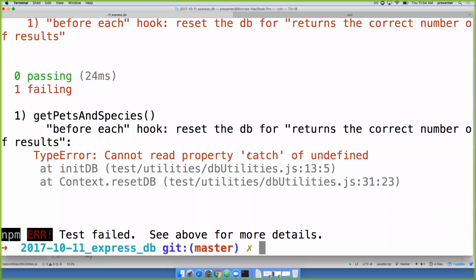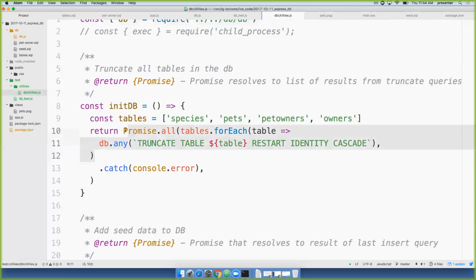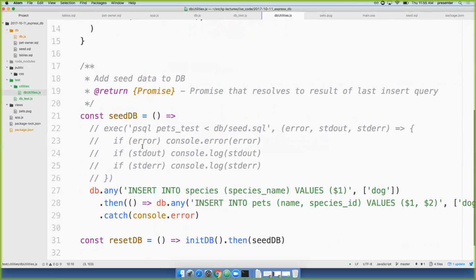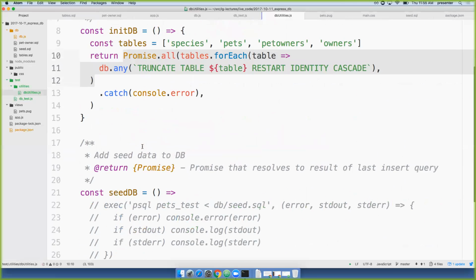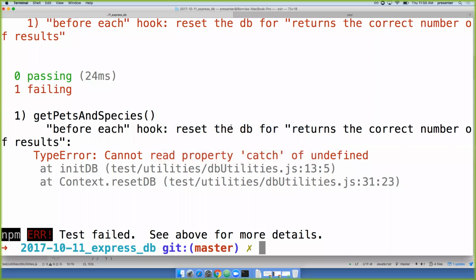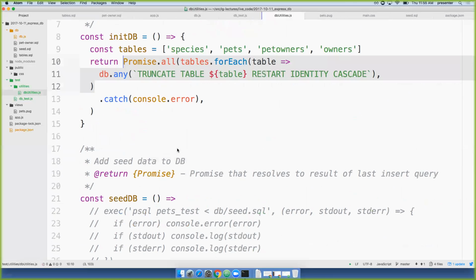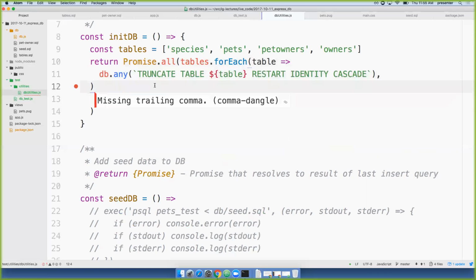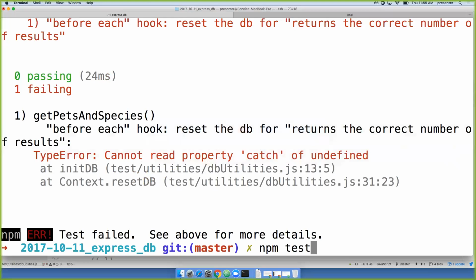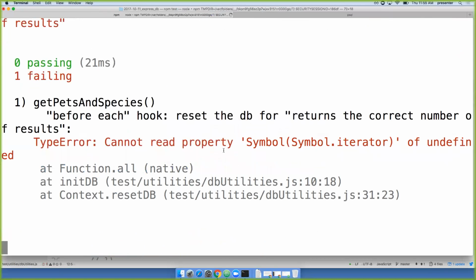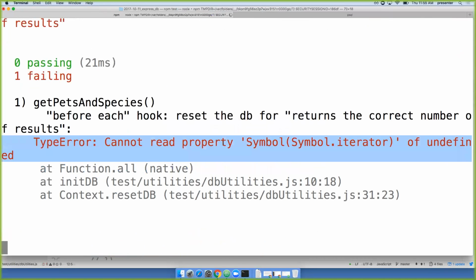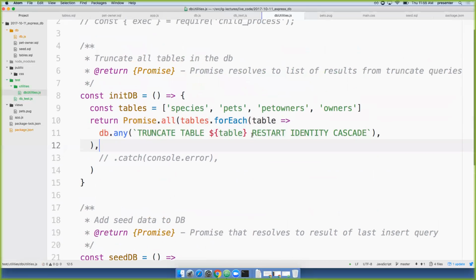But it's implying that that is undefined. Because it's saying I can't read property catch of undefined. So it's implying that this is undefined and it can't read the property catch from it. I'll do this just for now. Give you your trailing comma. So C stands for source. No, now we're still on line 10. It's pretty upset.